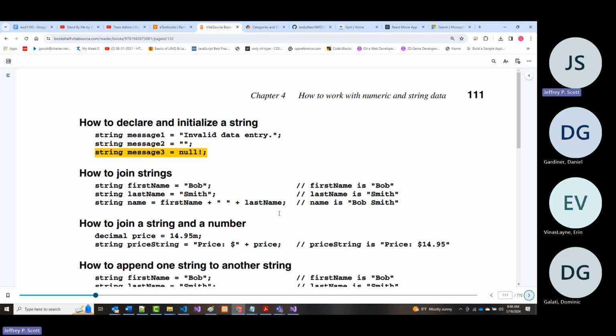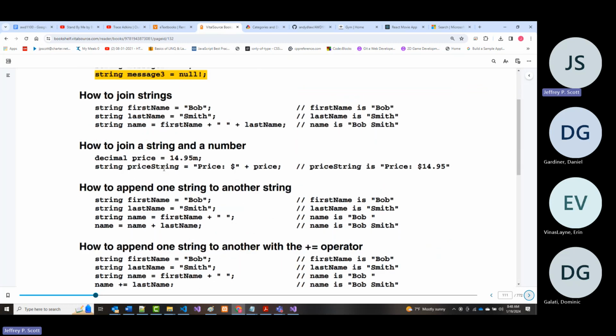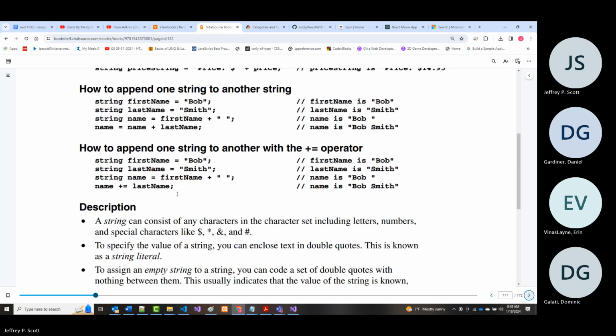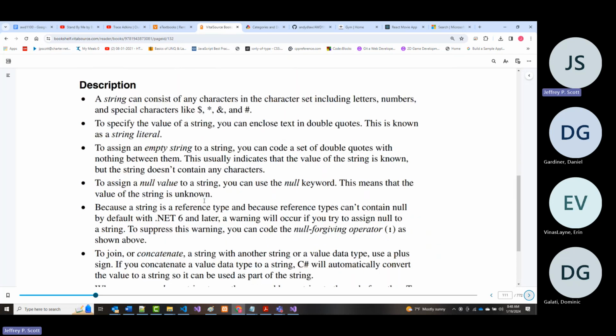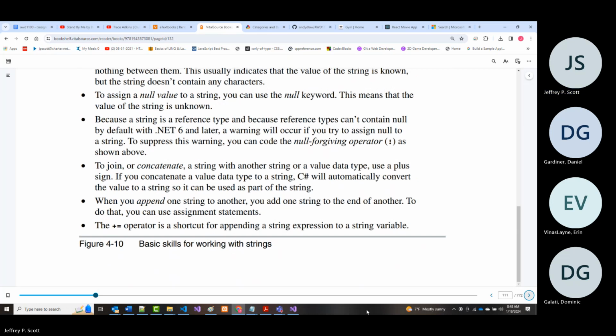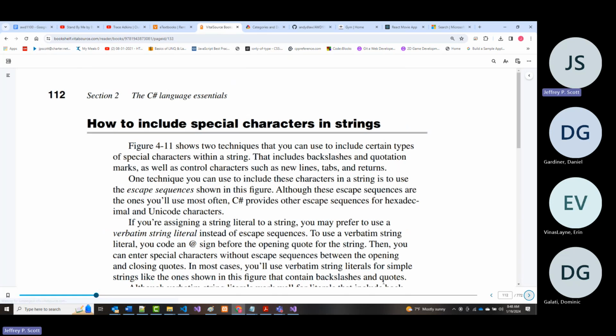The reason that it can be important is that you can use it not only with strings like this, but you can use it with other types of variables, even things that typically should not be null. So they join strings together, strings and numbers, etc. There's plenty of examples in here. Now, I don't know if it's the next page or not. No. Okay, we're going to see something else about these in just a second.